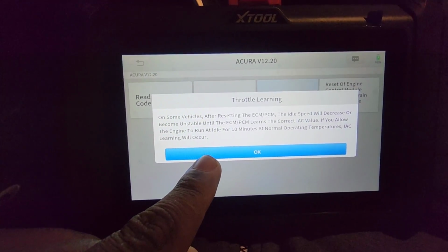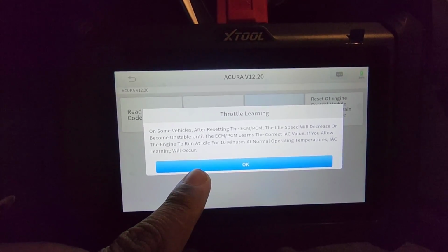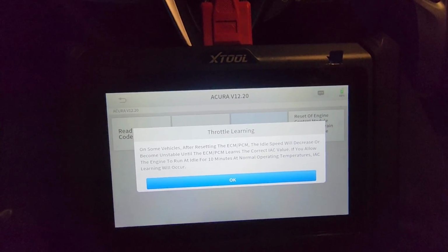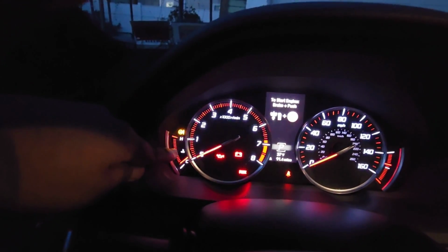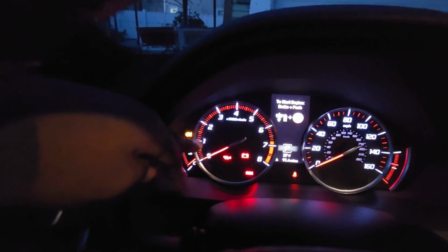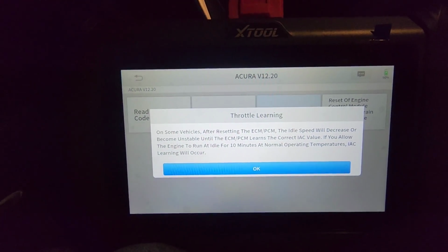It said on some vehicles after resetting the ECM/PCM, the idle will decrease or become unstable until the ECM/PCM learns the correct IAC value. If you allow the engine to run at idle for 10 minutes at normal operating temperature, the IAC relearn will occur. So basically what it's saying is I'm going to have to let the vehicle run, get up to the correct temperature, and then let it idle for another 10 minutes, and it'll relearn the idle. Once you erase the idle memory, it can bounce all over the place. Sometimes it bounces after you clean the throttle, but I didn't have that problem.